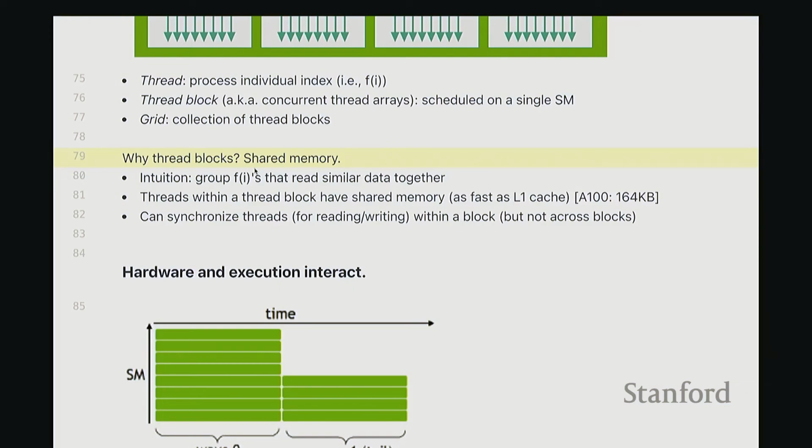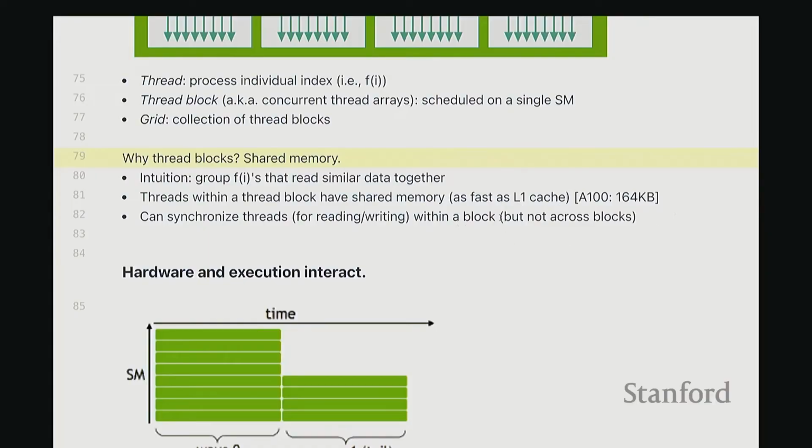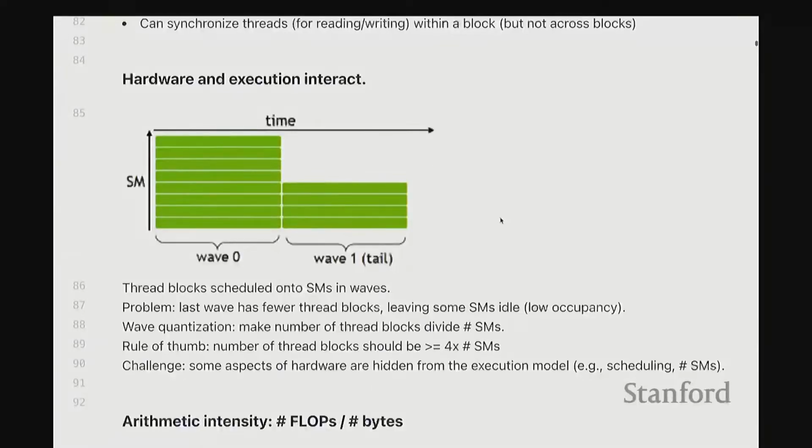So any data that you need, you're going to want to keep within the same thread block or within the same sort of tile. And that's going to keep things very, very fast. It's going to be as fast as sort of an L1 cache, and that's a great place to be. And so you can use this to synchronize across threads, but you can't, for example, synchronize across blocks. You can't really control what's going to happen, right?